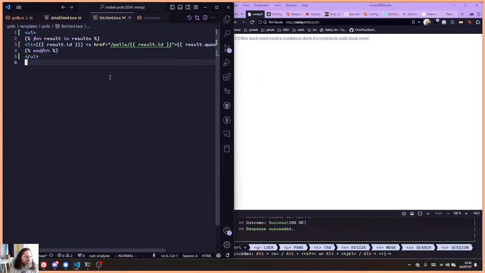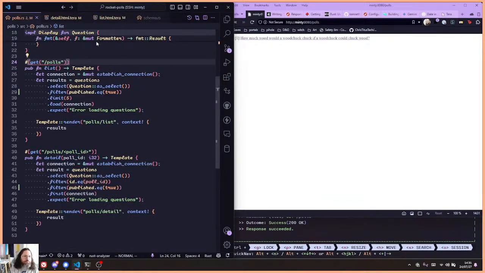Are the polls endpoints complete? They are not, Nova. We have 2 of them done. We have the list view and we have the detail view. I think the next time I come and work on this is when I will do the create and or update views. Or we will do the voting views where we can show all the votes. Because right now I don't actually know how to find all the votes. So I'd have to look up all the vote pieces.